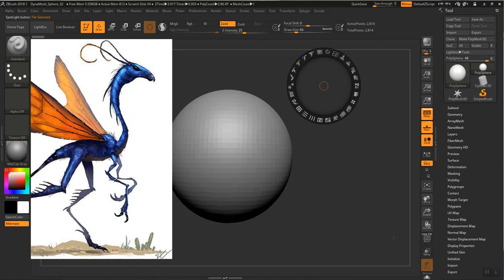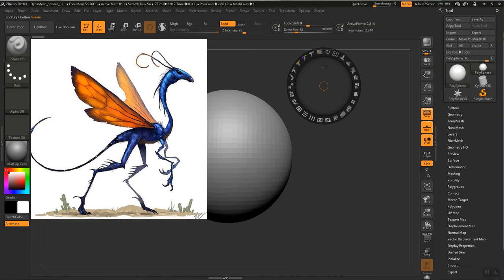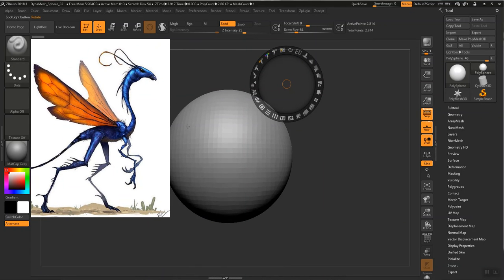And again, you can have a bunch of different images in here. It will get crowded over time, so just be aware of that. Let me just bring that back over here. So one real tricky thing right now is I'm going to hit Z to hide out my tool there. And the problem I have right now is I can't sculpt on this with this here because of some of the other features ZBrush has.